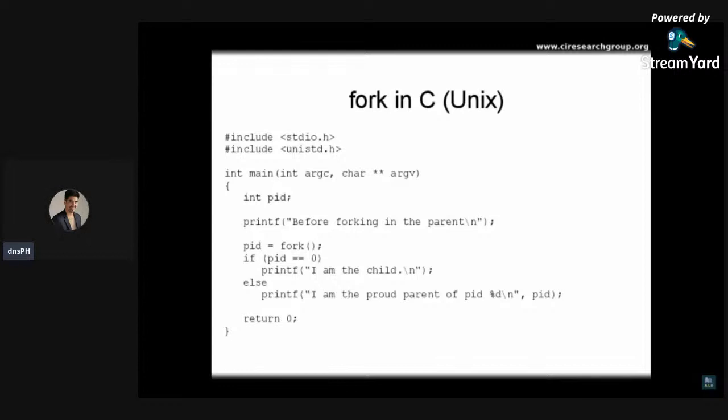My child process prints a message stating that it is the child. My parent process prints a message stating that it is the parent. Both messages will be printed since the value of the pid variable will be 0 only in the child process. However, the order in which the two messages are printed is not guaranteed and may vary between program runs.